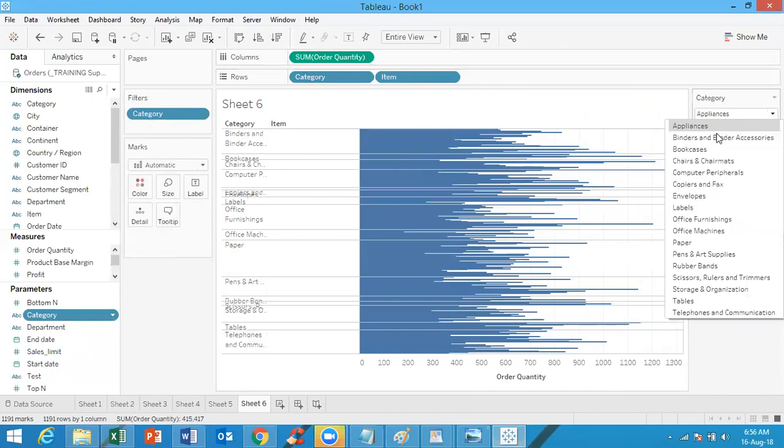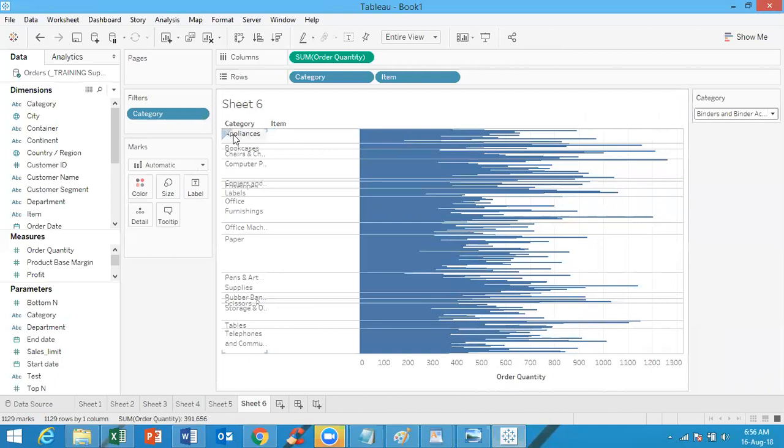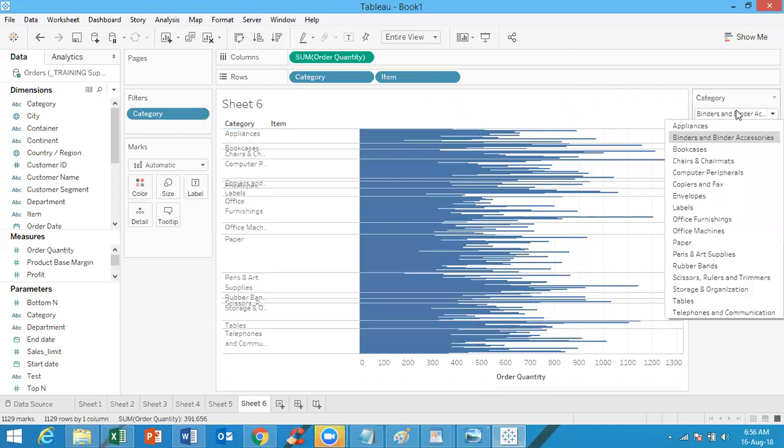Okay, so if you select bookcases, or binders and accessories, we are able to see binders and binder accessories. So if you select binders and accessories here, apart from binders and binder accessories, you are able to see all the categories. Similarly, paper, so you are able to see paper here.